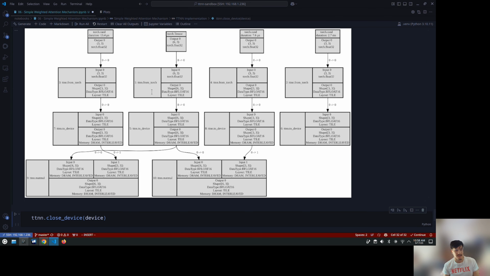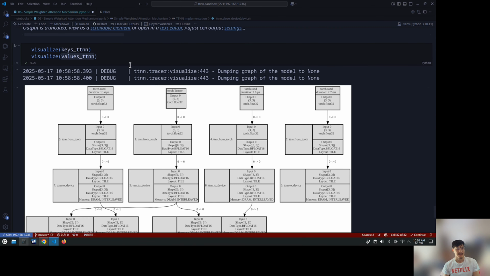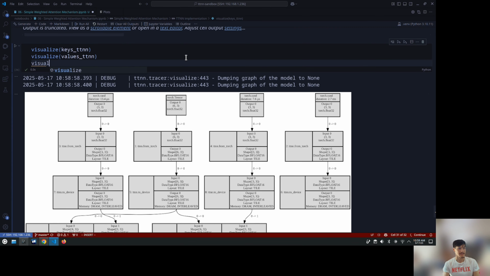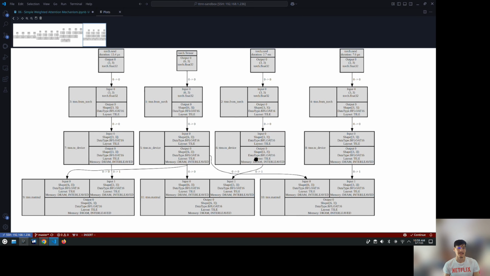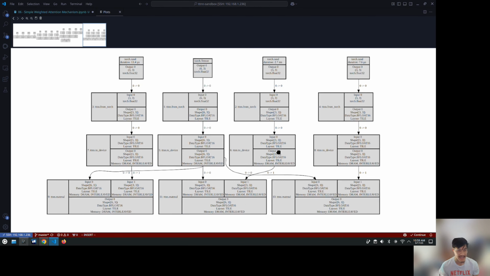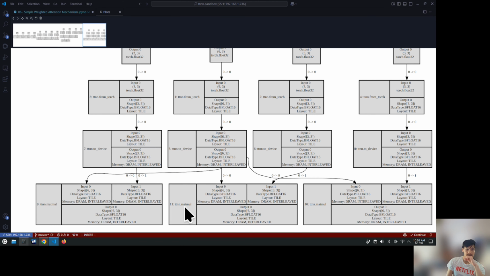What do we get here? Oh, that's cool. So it just draws on top as we do this. Okay, fine. Let's do everything. Okay, great. So we do need to visualize everything because they stack. This one corresponds to keys, this one corresponds to values, this one corresponds to queries.